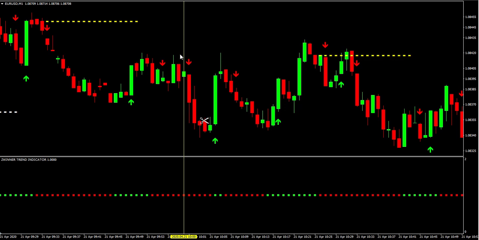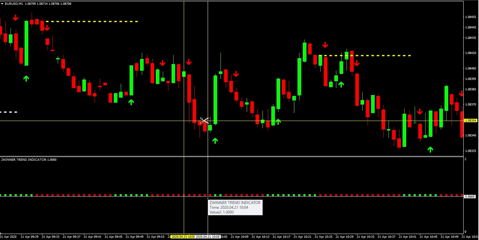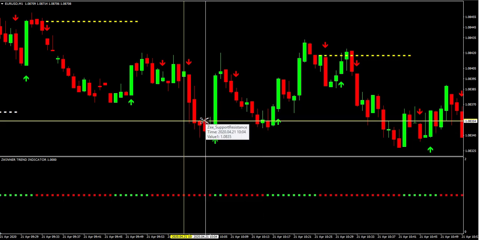To enter the market, we must have either a resistance if you are going to sell, or we must have support if we are going to buy. And also the trend indicator should be in the same direction. So there is no resistance here, and then we get the support here. So I'm going to put a line on the support level, and if I put a line here, this is telling me to sell, but we don't sell at the support, we always buy, and we don't buy at the resistance, we only sell.